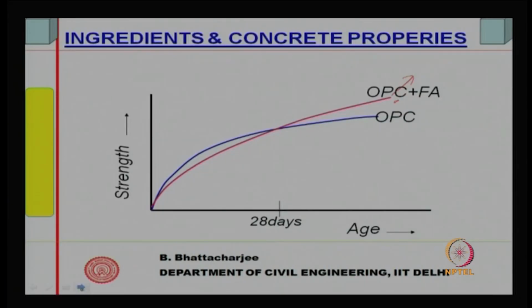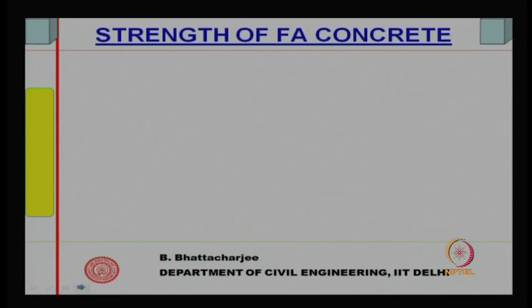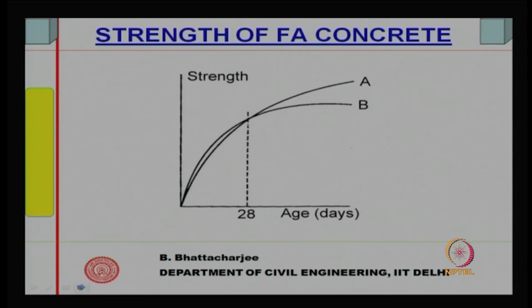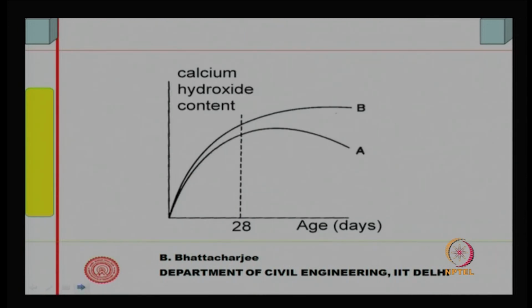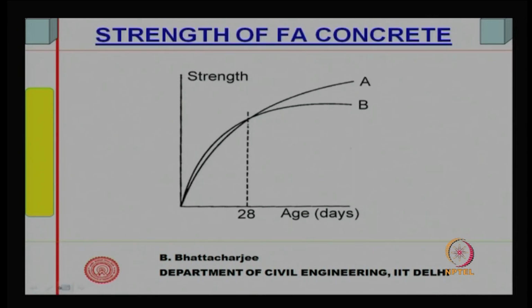So, this reduces the void, and since the voids or capillary pores are reduced, there is an increase in strength. There is an increase in strength since pore sizes become finer. So, both ways, long term strength is much better with fly ash. Right, this is what it is. So, at 28 days, A is the fly ash concrete, B is the normal concrete, showing strength with fly ash concrete.